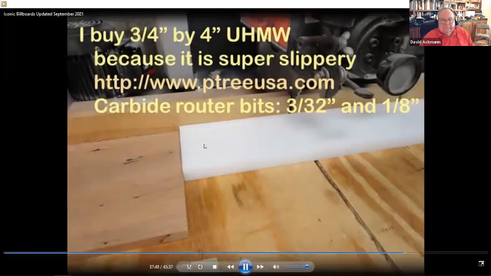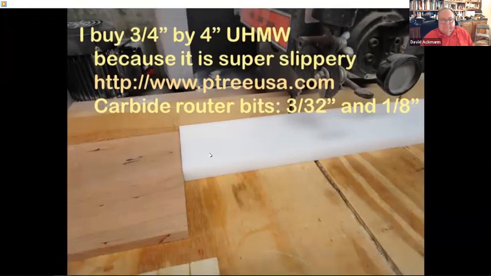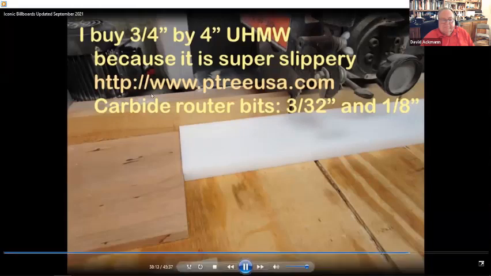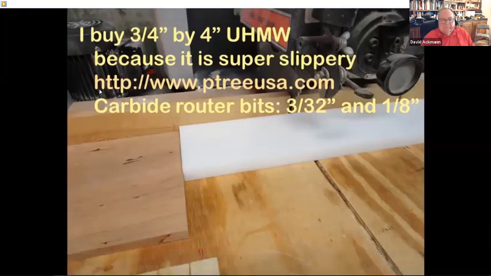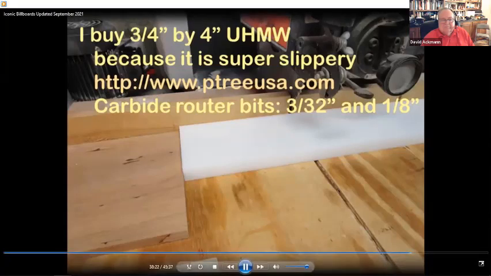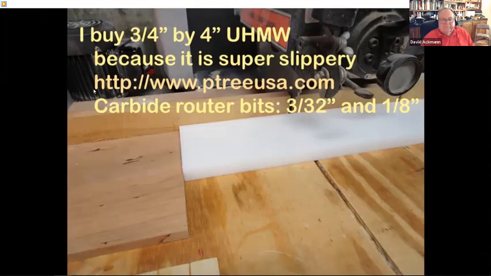The material I used in the fixtures is ultra-high molecular weight polyethylene, or UHMW for short, because it is so slippery and glue doesn't stick to my fixtures during assembly. UHMW is available from woodworking stores such as Rockler and Woodcraft, and even plastic supply merchants in large cities. But I prefer to buy mine from Peachtree Supply at http://www.ptreeusa.com. Why? Because their UHMW pieces seem to have finer grain and are easier to machine.